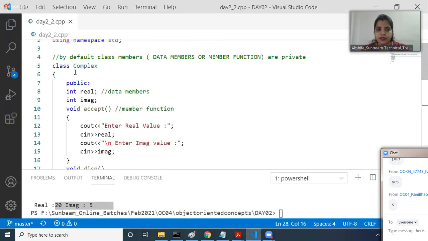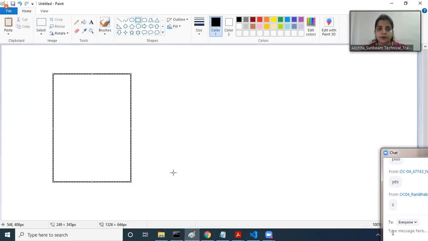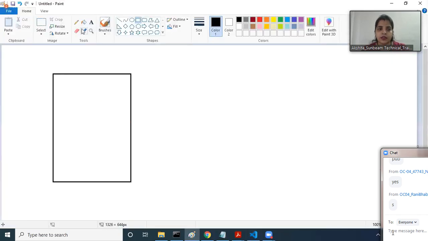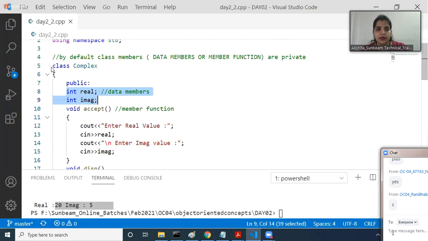So I have created a class complex, right? It has two fields, one is imaginary, another is real. These are the two data members declared in it.